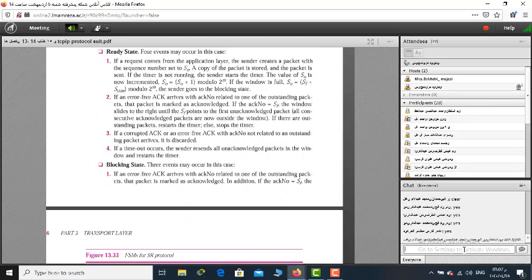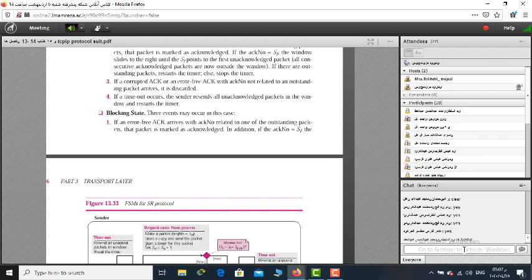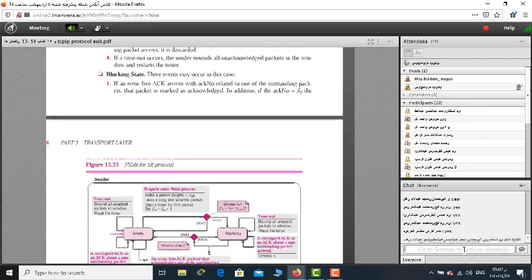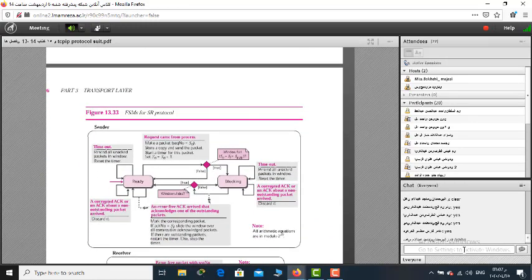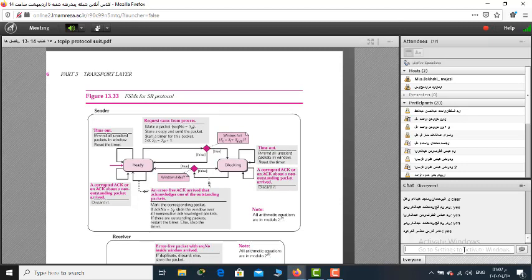Now it's better to study the FSM for the selective repeat protocol for the sender. You are supposed to pay attention to my explanation about this figure carefully, okay?